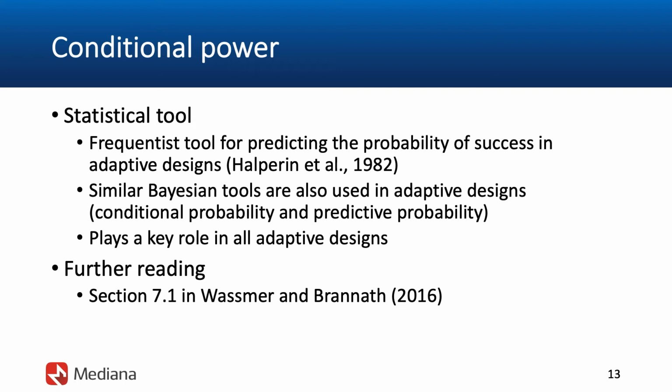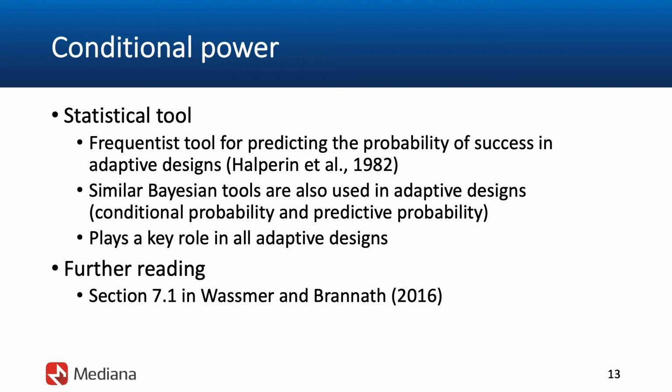Very commonly, this assessment is made using the predicted probability of success in a trial, or conditional power. If the predicted probability of success is low, for example, less than a 10% or 20% threshold, then it would be futile to continue the trial. This prediction can also be used for other purposes. For example, it could be used to justify a decision to increase the total sample size, or the target number of events, in an adaptive trial.